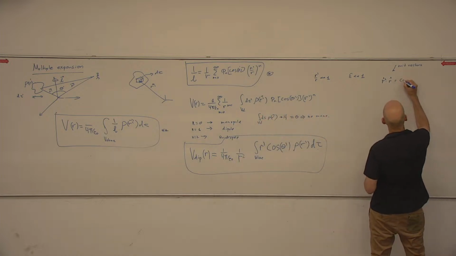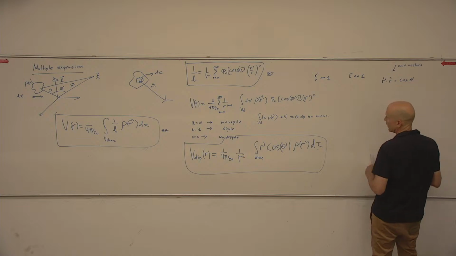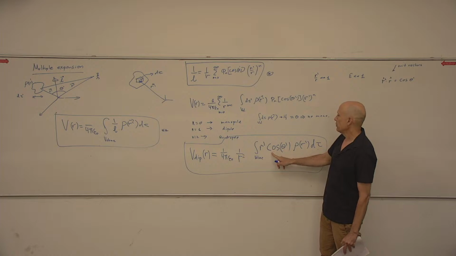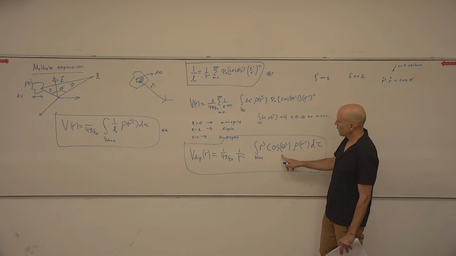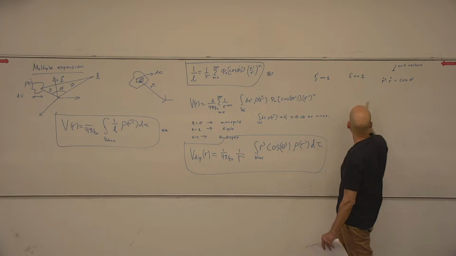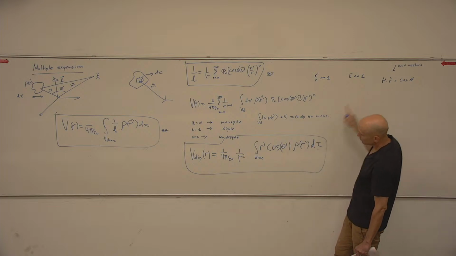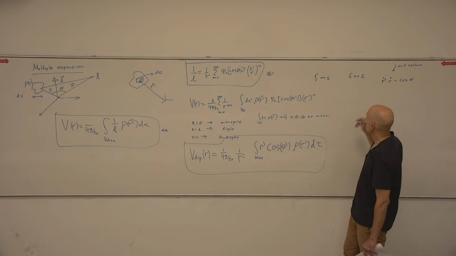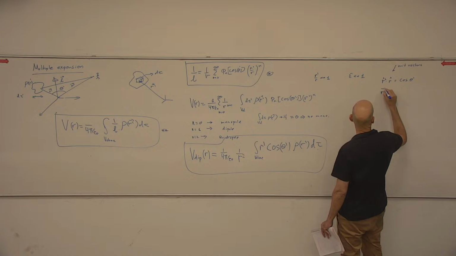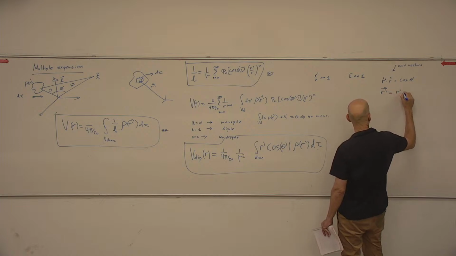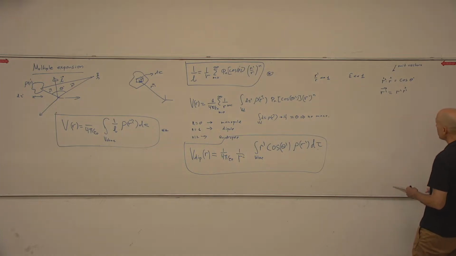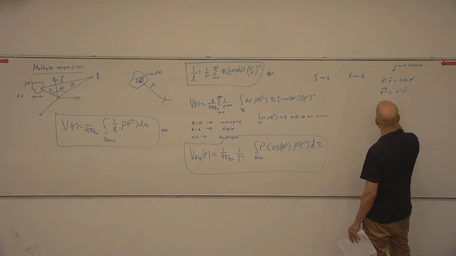What is this thing? Exactly. So this is cosine theta prime. Then I can use this one. I just write it as R prime dot R hat, and then I have here, you see, R prime hat multiplied by R prime. What is that? That's R prime. So I'm going to also use R prime is R prime, the size of this vector, multiplied by the hat. This is just definition.